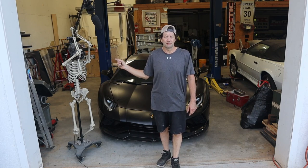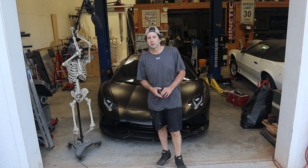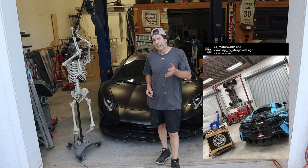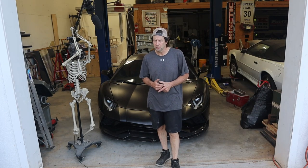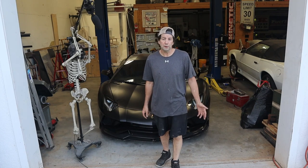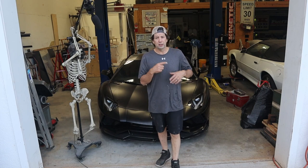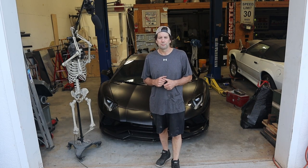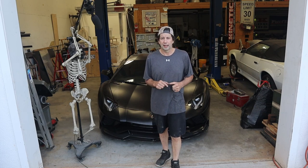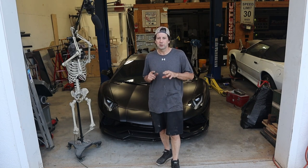That's actually what's in that box back there. In that box we've got a fully built 600LT for a McLaren, and it's rated — they say about 2,000 horsepower. We'll see. We probably won't push it quite that hard, but hopefully get about 1,100 to the wheel. So we will be doing the installation, taking it over to the dyno and seeing what we can do with that car before we get it back to the owner. Real nice guy.